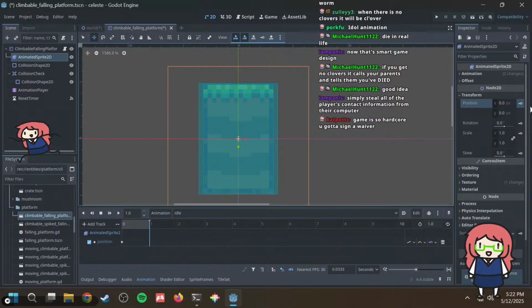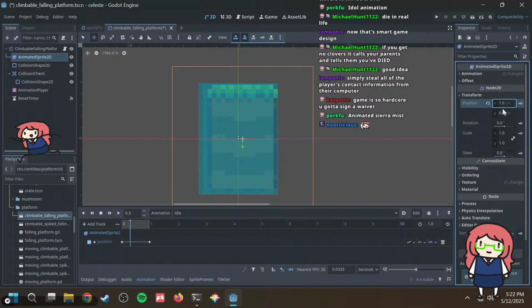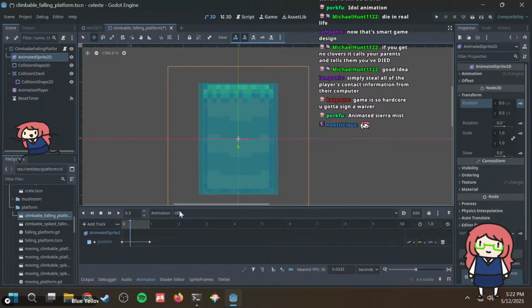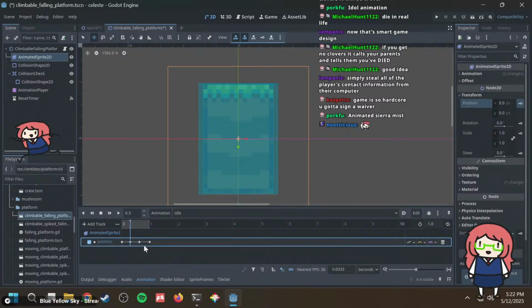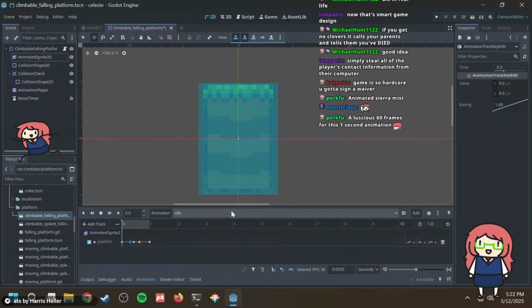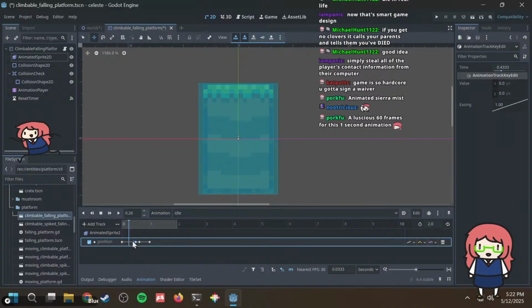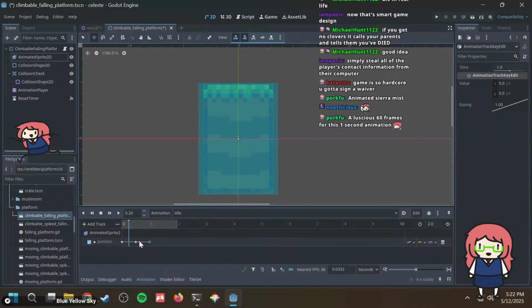Alright, we got a 1 second animation. We're gonna add one thing here. And then it's gonna go 1 less. Add it there. How do I insert key? Insert 3 keys. 3 specific keys. And then over here, you got this one. Make this a 2 second animation. Is that too long? You think a 2 second animation is too long? Okay, so this one will occur at 0.5 seconds. And we'll have one at 1 second, and then one at 1.5 seconds. And then another one at 2 seconds.